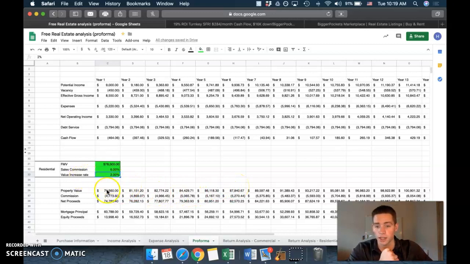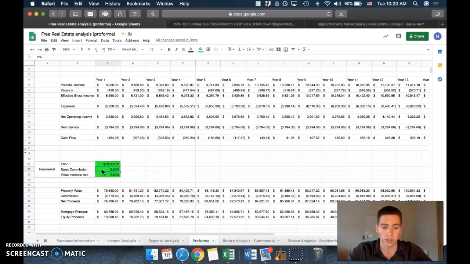Okay, so I like to leave it, in terms of houses, I don't want to bet on my house going up. I don't want to buy it at 100 and bet that in 3 years it's going to be worth 200,000. That's unrealistic, and that's gambling. What I do want is to say, okay, my house is slowly and incrementally going to go up in value, because that's how things work. So we leave the value increase rate at the rate of inflation, which is 2%. And as you see, each year the value of the property is going to go up.